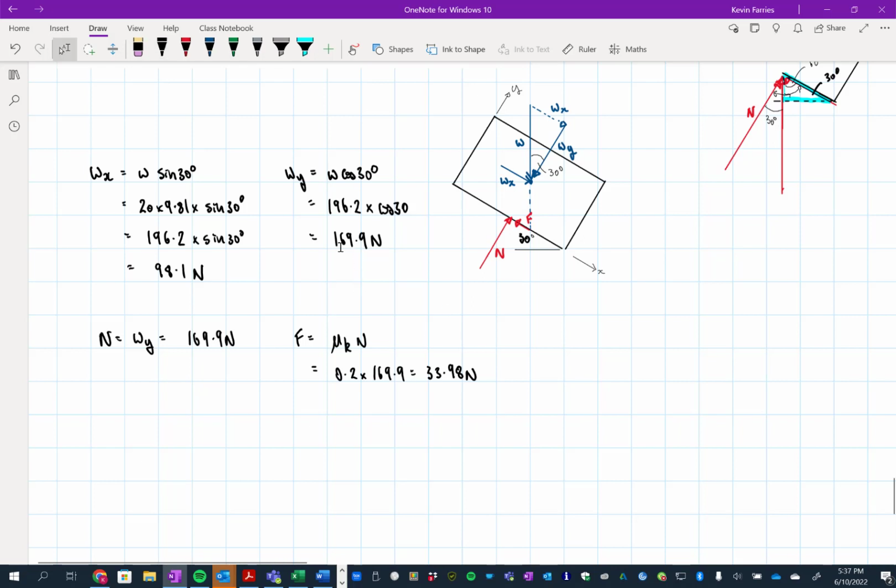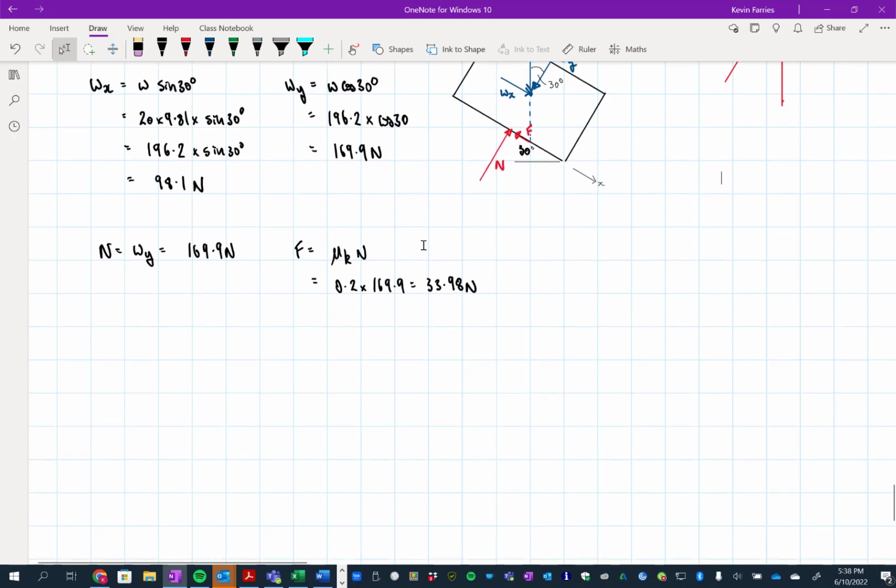And it makes sense this is sliding. So the force pushing this down the hill is this x component of the weight, and it's greater than the kinetic friction. So it kind of makes sense that this is sliding. To check if something's sliding, you should be checking the static friction, but if you ended up with your kinetic friction less than the force pushing it down the hill, then something's gone wrong somewhere, because it can't be sliding if this force is less than the kinetic friction.